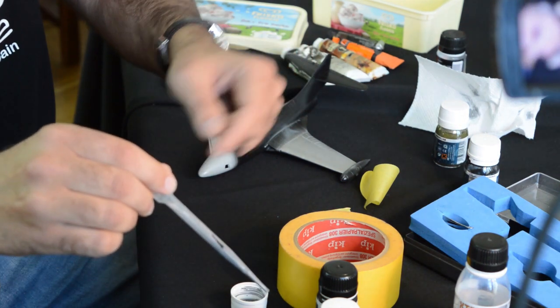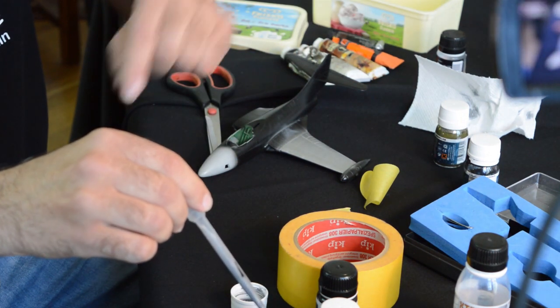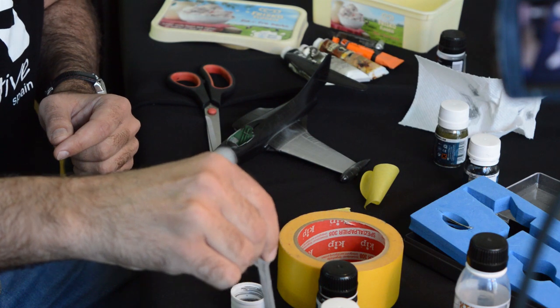No problem if you mix the color without color. It's perfect.